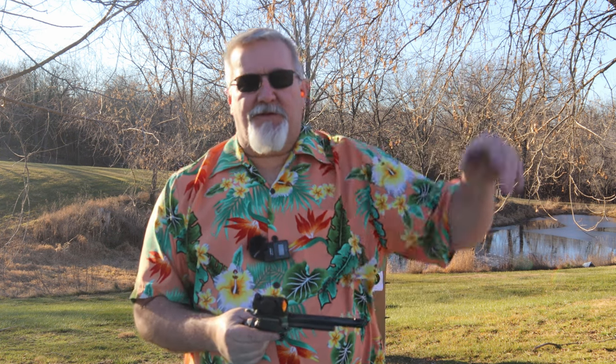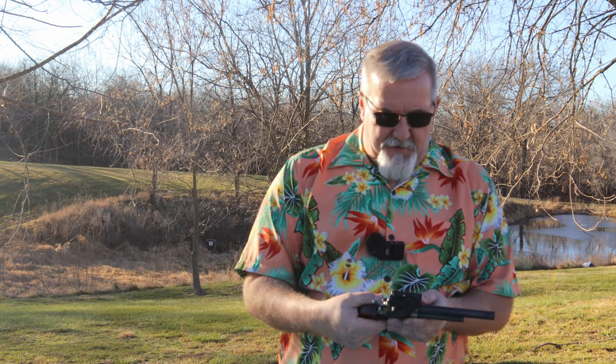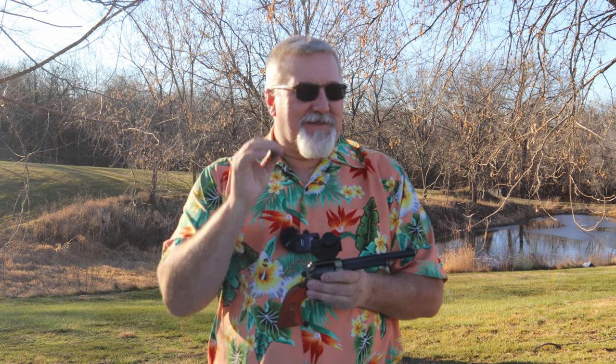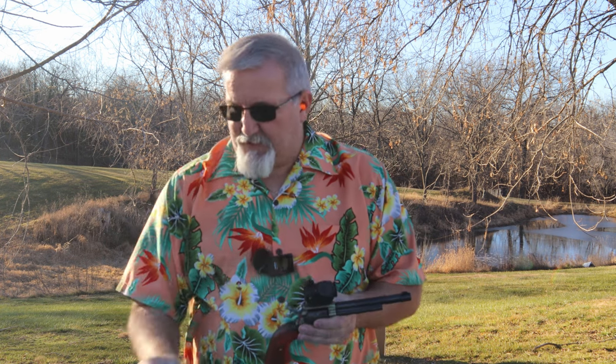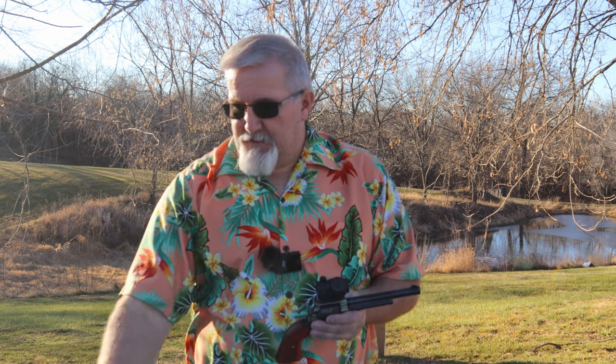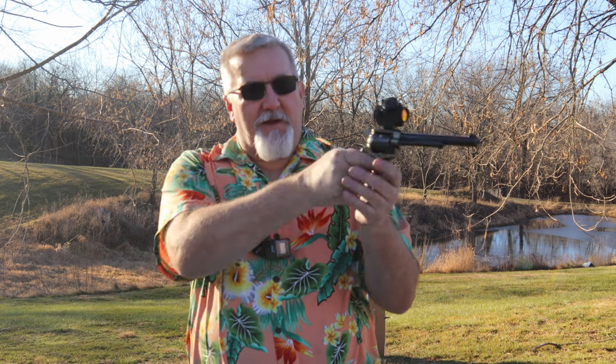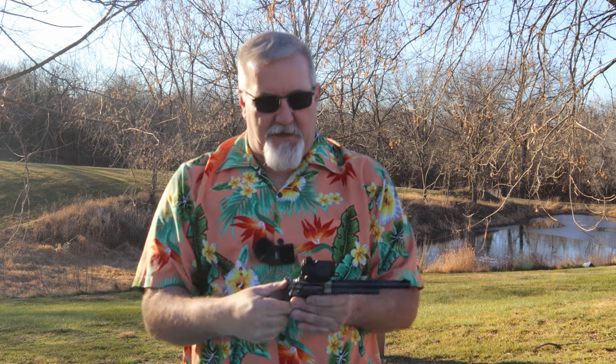In low light conditions, or if you're shooting where there's a shelter, or in the woods, it'll probably be okay. I wouldn't discount it, because the nice thing I like about the lower light red, I think I'm yelling because I got these earplugs in. Let's take the earplugs out. Anyway, one thing I do like about it is that lower, more subtle light doesn't blow out the target. And when you put it on target down there, it looks really good.